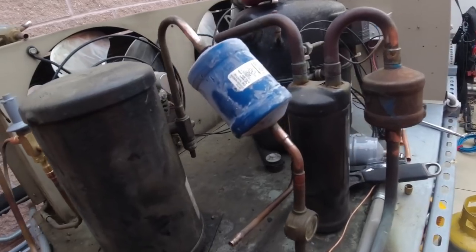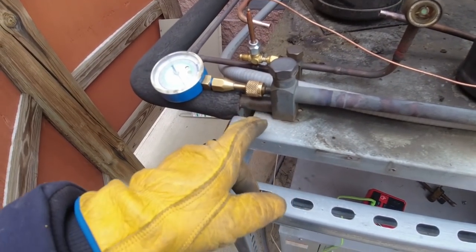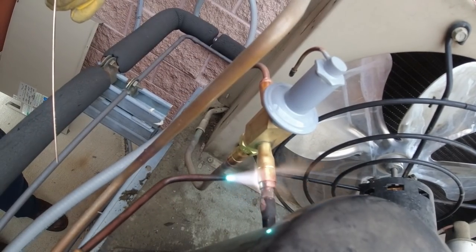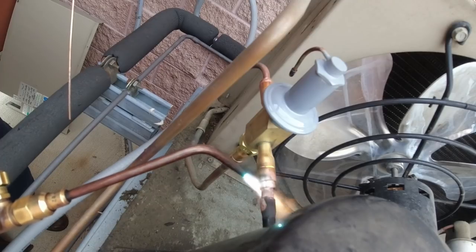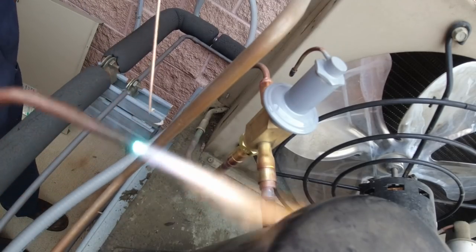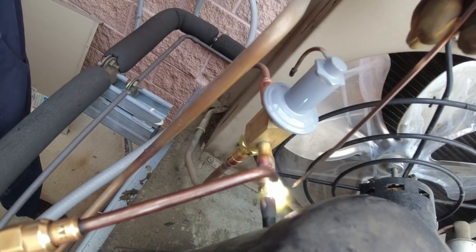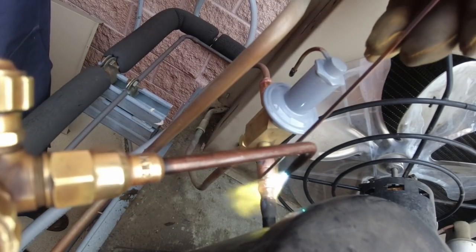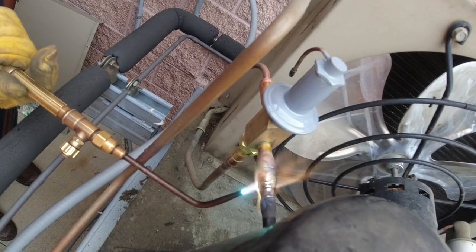Got our dryer here to put in at the very last minute so it doesn't absorb moisture. This one might be a little more difficult just because we've got to pull that loose to get it out, but other than that it shouldn't be too bad. I did purge some nitrogen through it — it'd be nice if it's flowing, but at this point we're just going to have to call the nitrogen police and have them give me a ticket. I did prep my metal, which is critical — getting this on and off as quickly as possible.